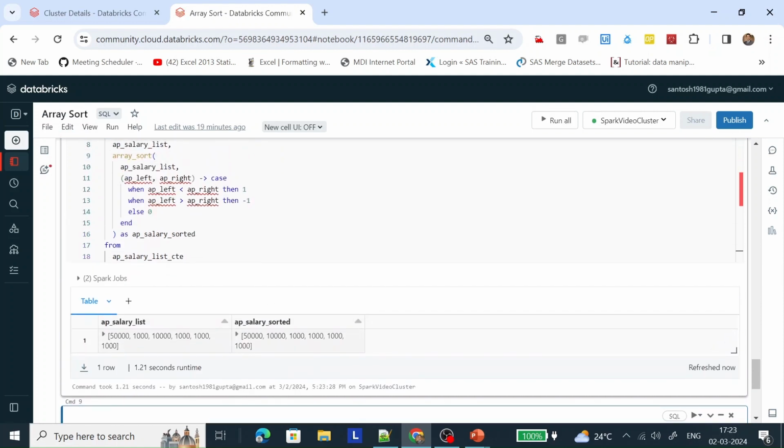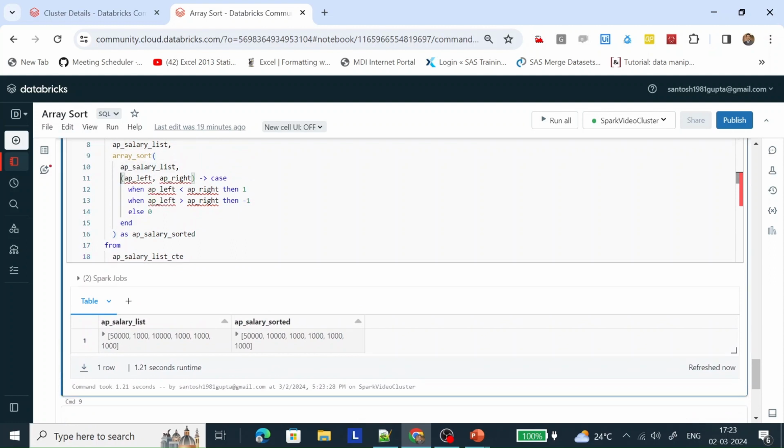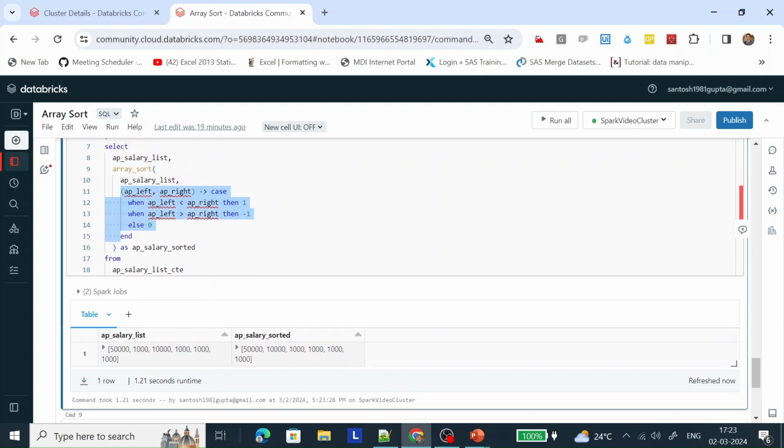Here we can say with the help of this logic, this custom function, the data which is present in this list is getting sorted with the help of an array sort function and with the help of this function in descending order. Since AP salary is of int type, descending order means from highest to lowest. That's why 50,000 is coming at the top, first position, and 1,000 is coming at the bottom, with the last position.